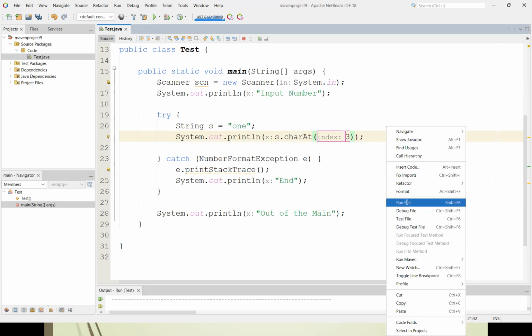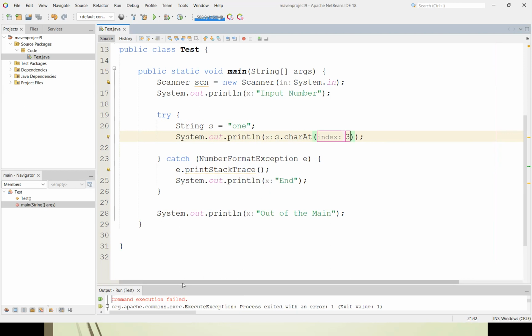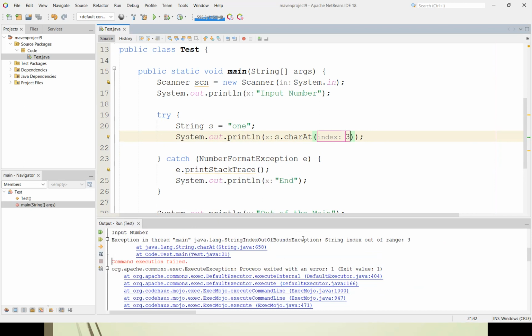Now I'm trying to access the third index character, but you know there are only 3 letters, and indexes start from 0. Therefore, there is no such index. Now you will get a StringIndexOutOfBoundsException.